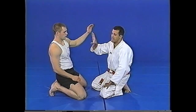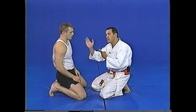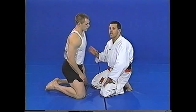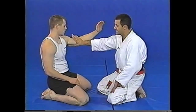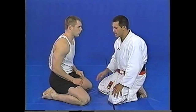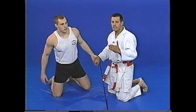This is so much more effective than this. This is so much more effective than this. Later on, we do a neck break. I'm going to show you how important the hands are. So please do technique. And also, the reason he couldn't get a wrist lock is when he went for a wrist lock, not only is it hard to do a wrist lock when your hand's like this, then like this, but when he went to do it, I relaxed my hand. If you're tight, you're going to get hurt. So please be very relaxed. Please don't be macho when you do this.